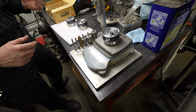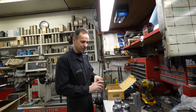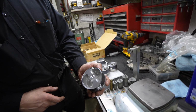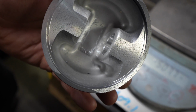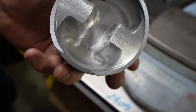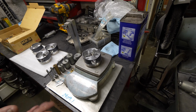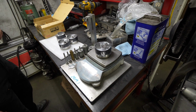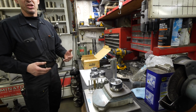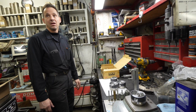But when we do balancing, we go down to 1/10 of a gram or almost 0. In this case, we already started these. You'll see the grind marks under the pin there. This one was about 1 gram out, but even then, we took that much out of each side to balance it up. I didn't know you guys went that in depth on all this stuff. So to get it to 0, yeah. It's the difference between a box balance and a machine shop doing a high quality balance. So it's going to change the harmonics when it's revving higher? Correct.